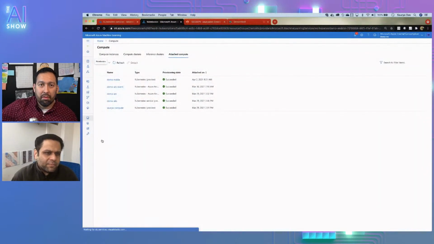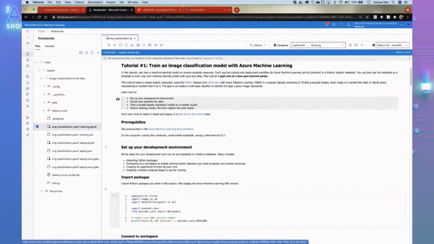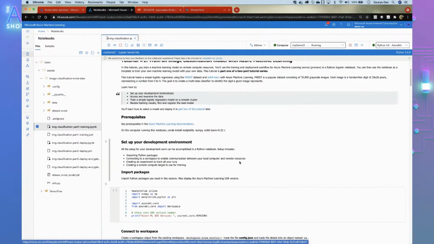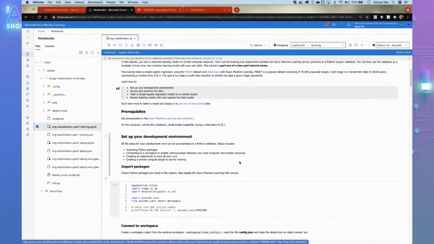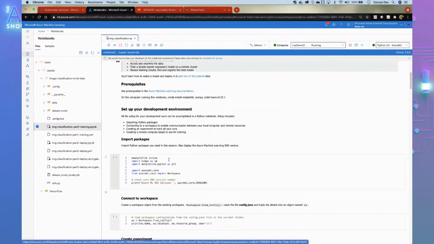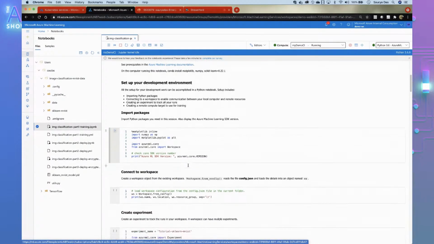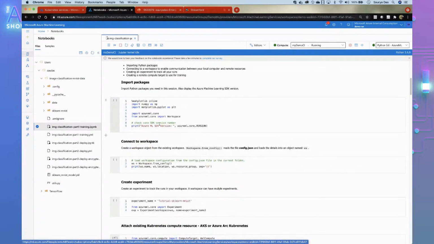So where can people go to find out more, unless you have something else to show us? Yeah, I have a demo showing how quickly, the data scientist should not have to make a whole lot of changes to run a notebook. So what typically a data scientist does on a day-to-day basis is, they have sample notebooks. This is an image classification traditional example. I've got this notebook. I wanted to call out that there are a bunch of steps here. You import a bunch of Python packages. You install the Azure SDK.